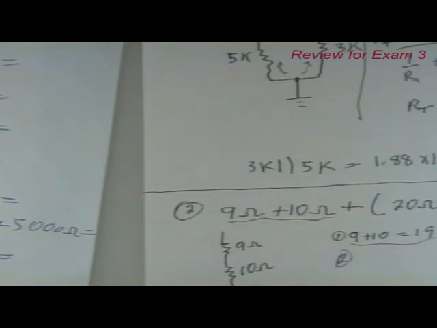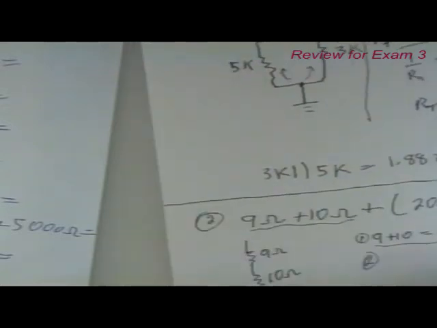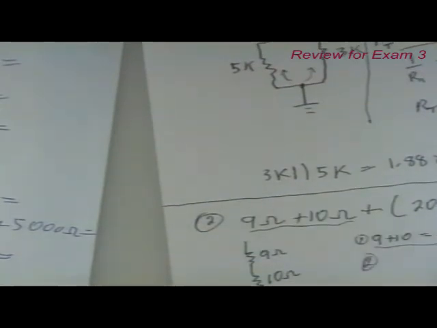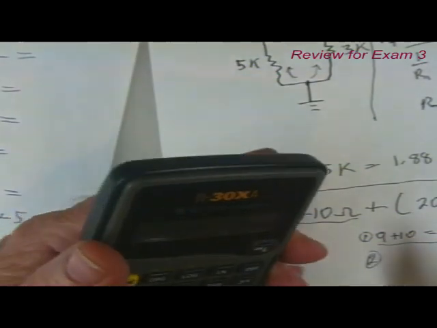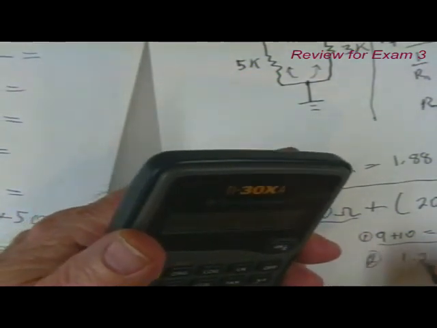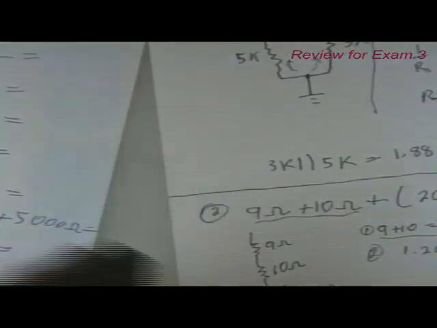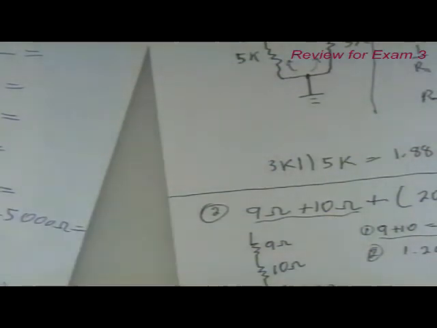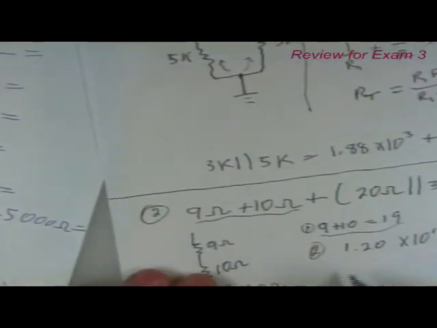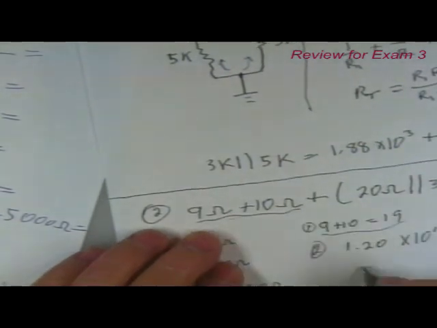Now we hit the reciprocal again. I came out with 12 ohms. And does that make sense? No, it doesn't, does it? No, maybe it does. I'm joking with you. Let's go ahead and put down 12 ohms. Actually, what it came out to be is 1.20 times 10 to the first, and we're going to convert that here shortly, but not till we finish the problem. Okay, now what we're looking at is the combination of these two together, which is 19 ohms.